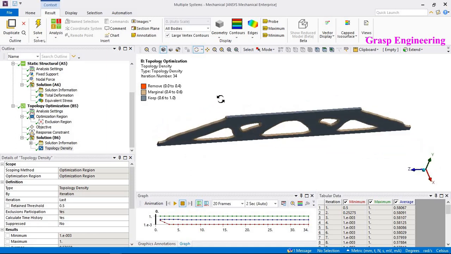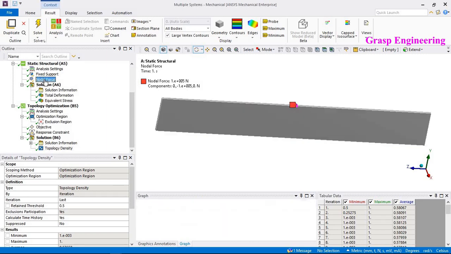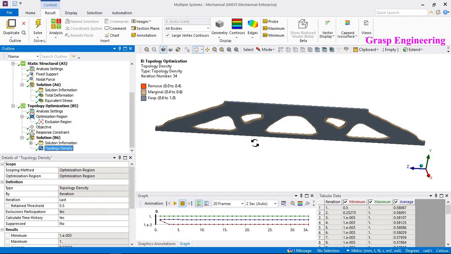Okay, now the next step is that, for the structure we obtain, we need to do a check that is called validation simulation. We need to apply the respective nodal force on this optimized geometry, and then check whether this optimized structure is going to sustain or not.